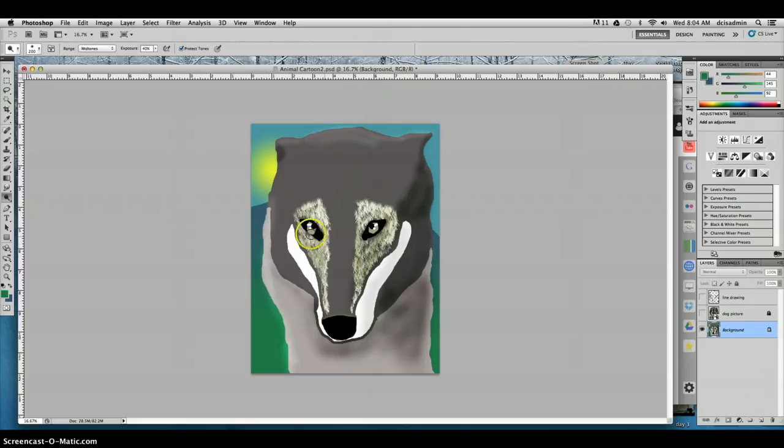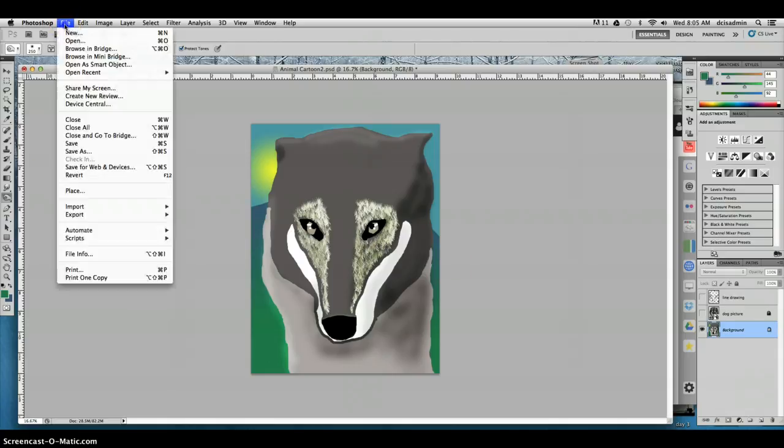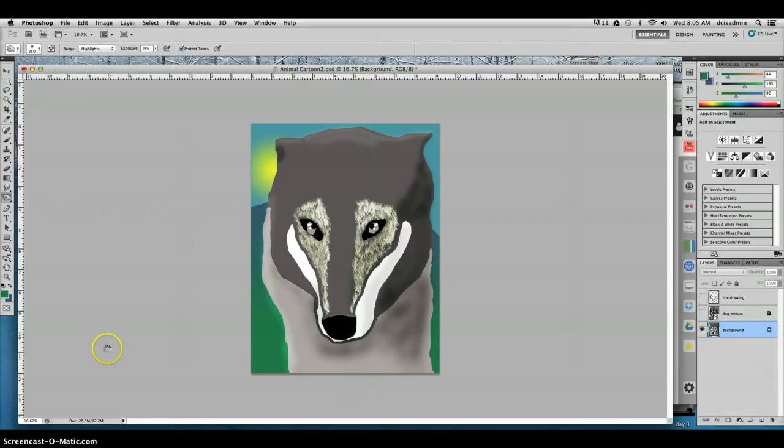All right, so it's starting to come to life, and what happens when you use dodging and burning is you are giving it some three-dimensionality. So you're making it look three-dimensional, which is very cool. Highlights and shadows do that. It makes things look rounder. All right, so that's just dodging and burning. And then I want you guys to just go ahead and save that. And that's it. You should be done.